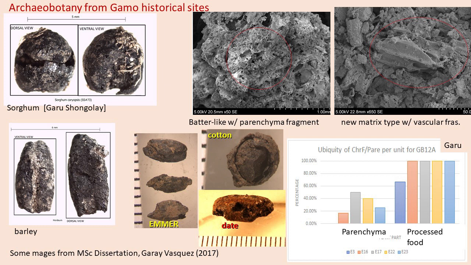There's also a fair amount of charred parenchyma, so stuff from tubers, not identified. This shows at the low status site, Gereshongole, the ubiquity of charred parenchyma in the different trenches, so different units. And then a lot of charred processed food material. So porridgey, bready, charred foods, all of which needs to be worked on, also very high ubiquity. And this just shows a processed food, which is kind of batter-like. We don't really know how to interpret some of this stuff yet from this part of the world, with some fragments in it that look like tuber fragments, so processed tubers that are in something. And this is another processed food of a different kind of matrix texture with bits of vascular tissue. So it's clear that we have a lot of work to be done at the SEM on these charred food and parenchyma material, and part of this project will build up better reference material for that.